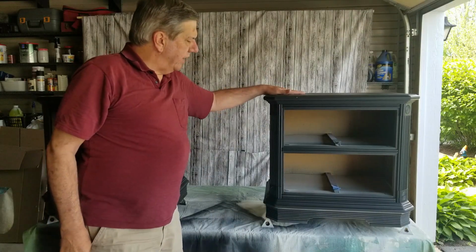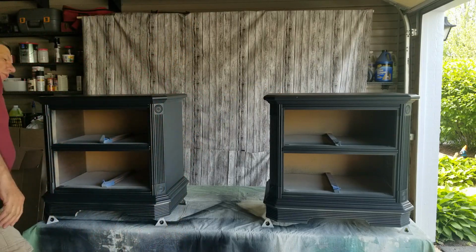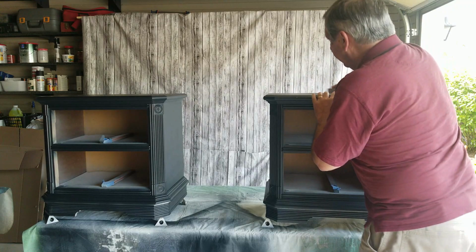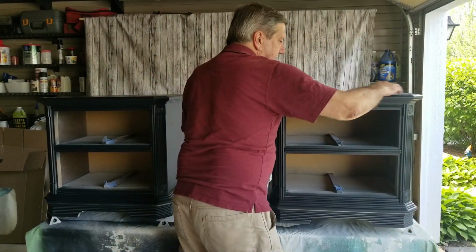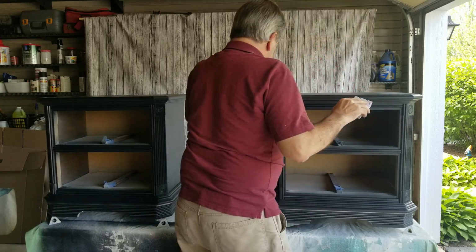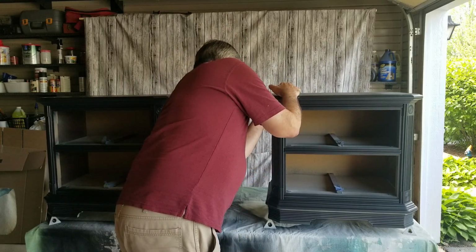Okay, so our first coat's all dry. We're going to give these a quick scuff sand, just to level things out here. We're going to use a 220 grit sanding block. I'm just going to very lightly go over this, and then we will smooth out anything that may have raised up on it. And then we'll go ahead and give them another coat. We'll see where we're at.